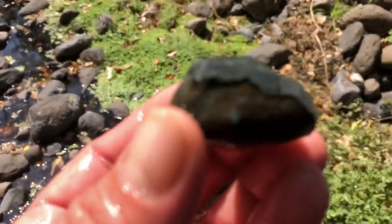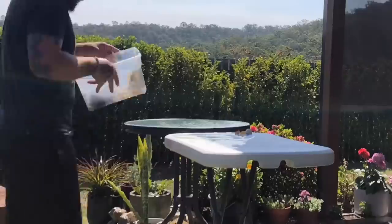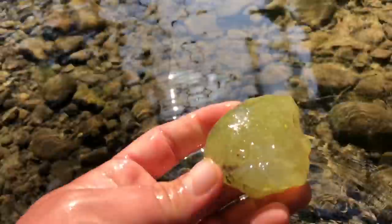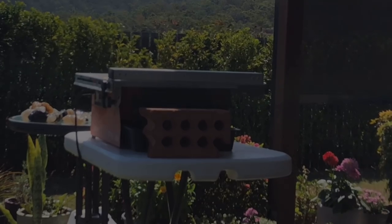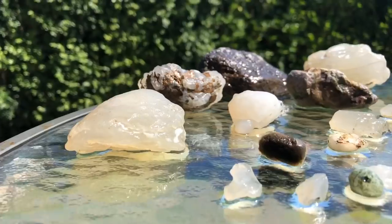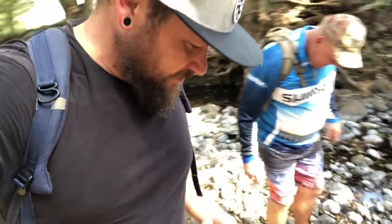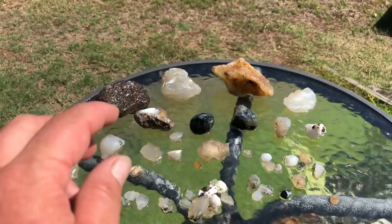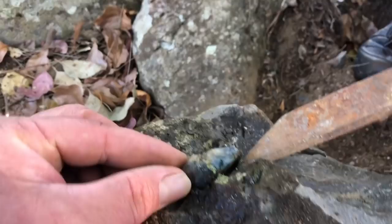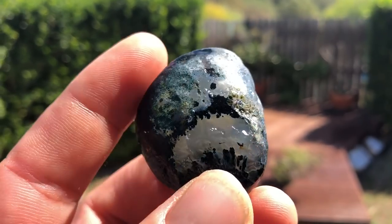All right, I'm gonna cut some rocks. What I'll be cutting today is these ones. It's what I've collected with Paulie in Northern New South Wales in the last video. There really isn't that much, but there's a few beauties. This is one that we popped out of a rock. Looks like some moss. I'll get to that at the end.